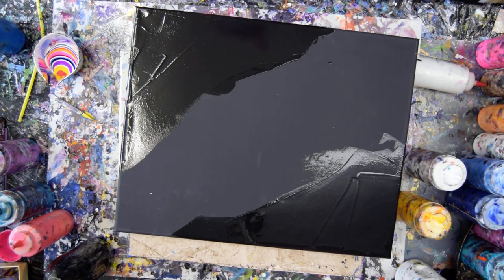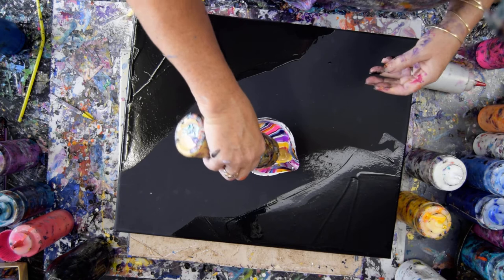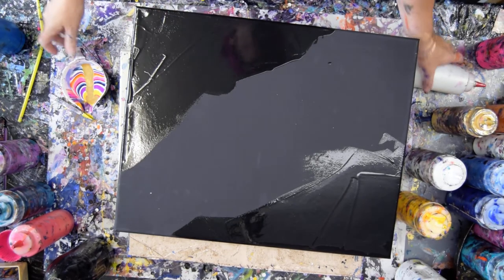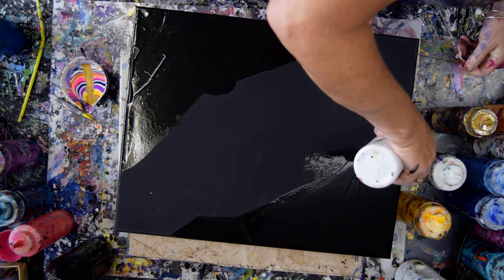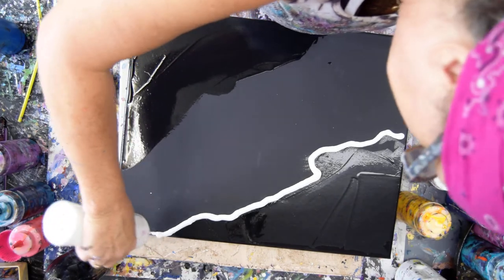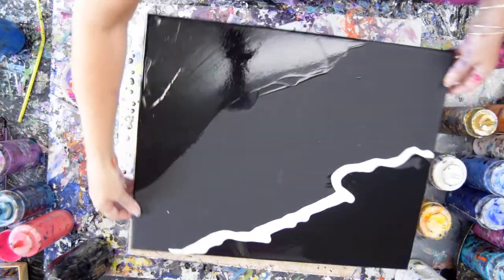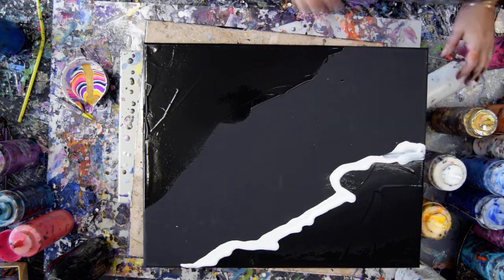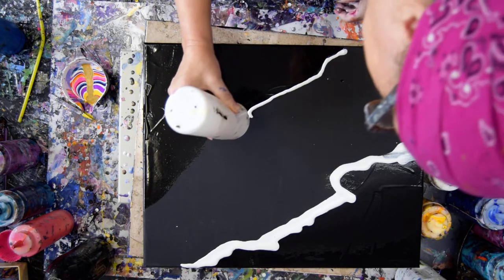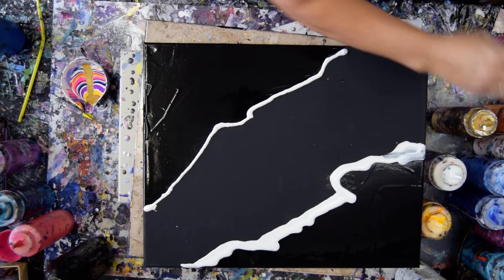Okay, so I'm going to just throw that in the bucket. I'm going to bring back my gold, my cup, put my gold in there. Squeeze it right down the middle. I think I'm going to see how much, if anything, I can get out of my Sargent's bottle of pearl. Which probably won't make a darn bit of difference. Let's just push that over there. But we got some.